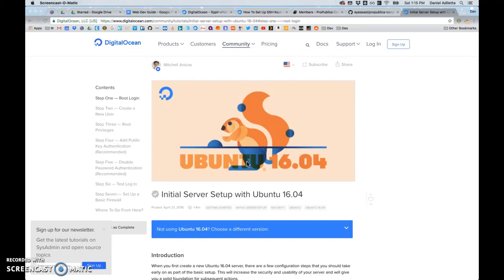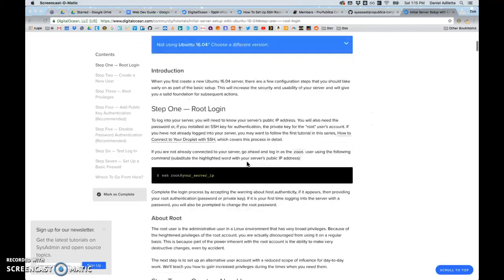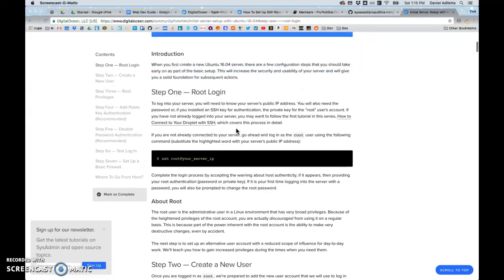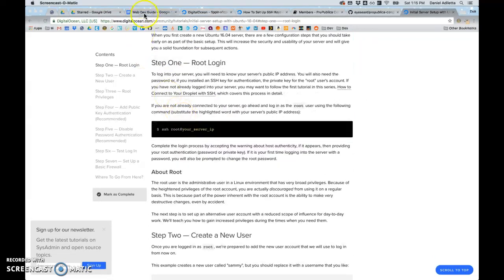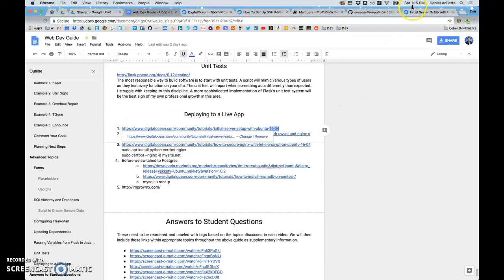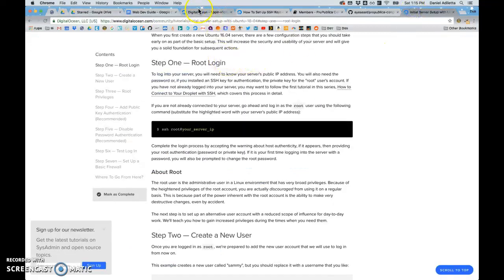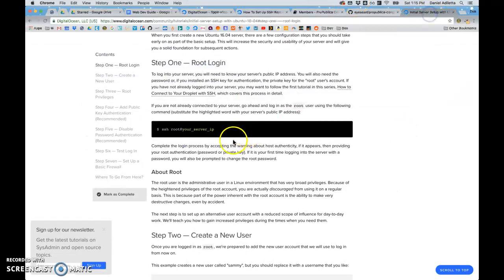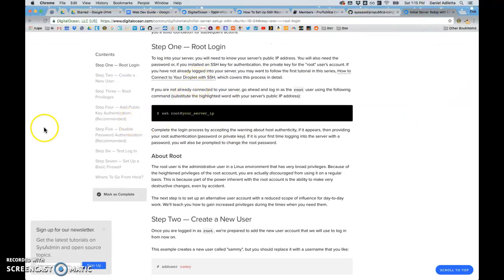So until I figure that out, we'll just be doing it the way that we do, just following along these guides. They are excellent, and they also preclude me from having to document a lot of this stuff. Instead, we'll just follow along the links here. So I will have already assumed that you have gone to DigitalOcean and created a droplet, and you've got your own IP now, and we are ready to follow along.